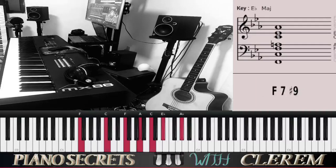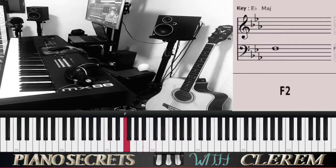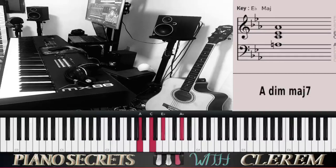Okay, so this gives us F 7 sharp 9. F7, F major 7, F7, then this is my 9, F9, sharp 9, great. I play this on my right hand, then this on my left hand.